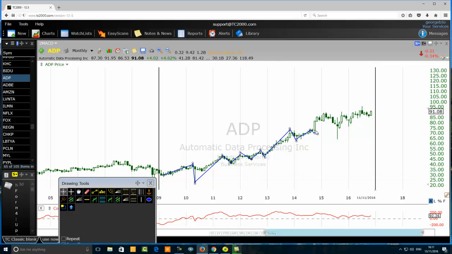Okay, pull back a bit. Remember the tails, all right? And then it went up like this. Then it came back like this. And then it went up like this. All right? And then it went down a bit. All right? And then it went up a little bit like this. And then it came down like this.